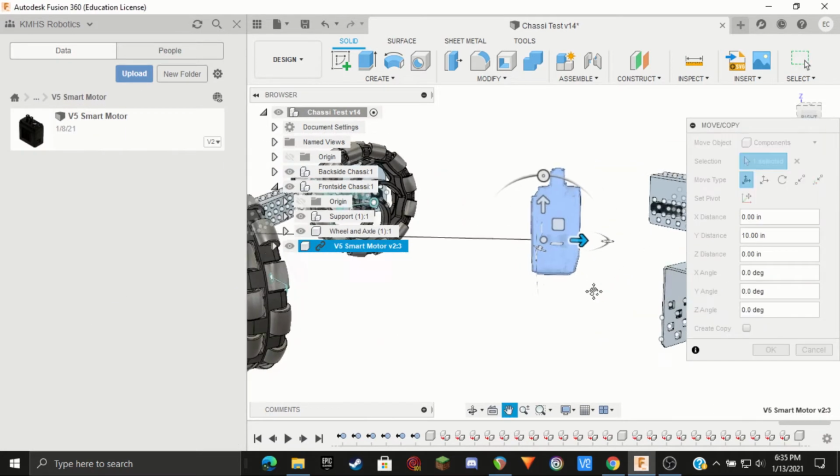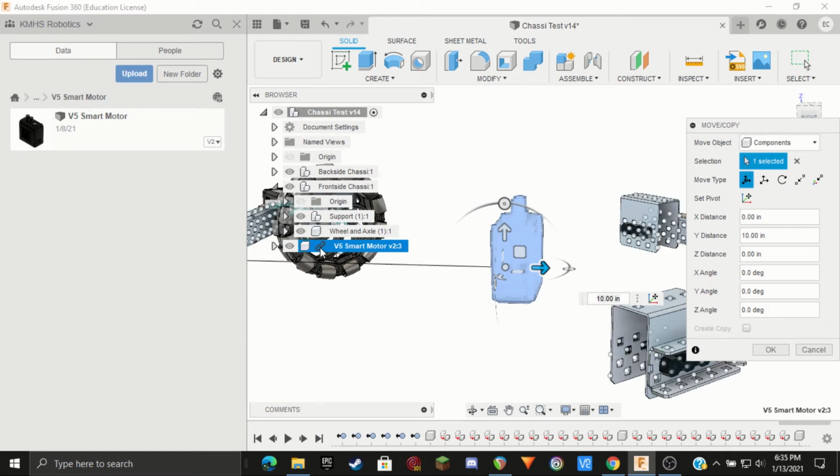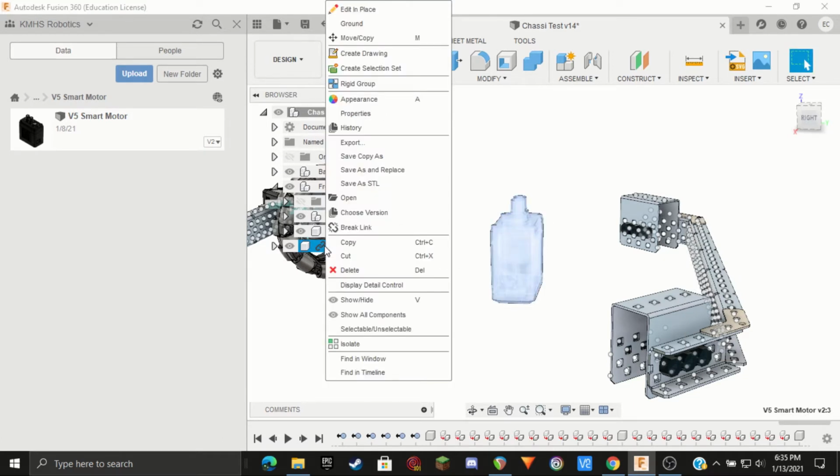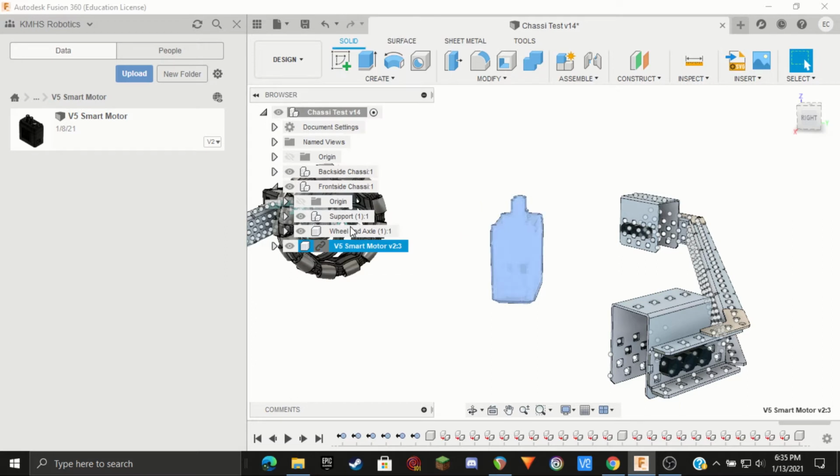One thing I did want to mention, the reason why you want to unlink or break the link on parts is because the link basically says it is taking the original sketch or the original object, and any modifications you do in this project will affect the original part, and that's maybe not what we want. So it might be good to get into the habit to unlink everything, so that if you do happen to change something, you don't have to go back and undo all your work just because you didn't break your link.